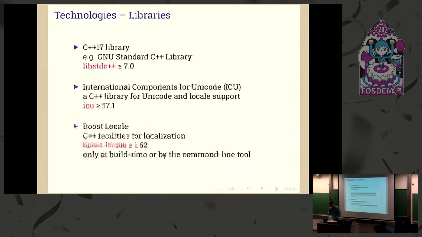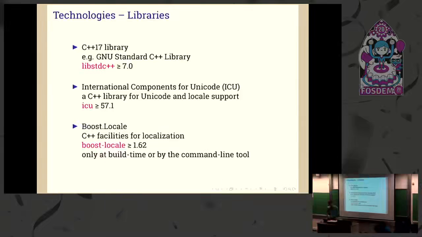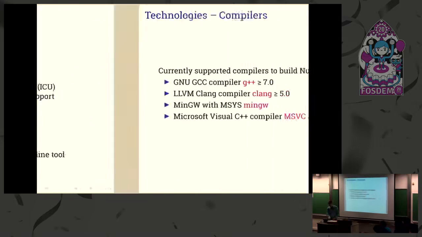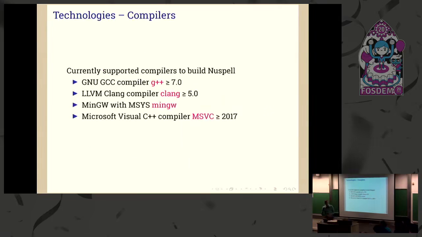So as I said, it's pretty widely ported because we do not have that many dependencies, and the dependencies are on very standard libraries which are available for most platforms. So at the moment we have these compilers which it all works for, and that's maybe 99% of the world's computers that can work with that.